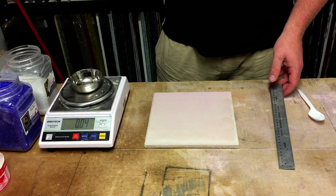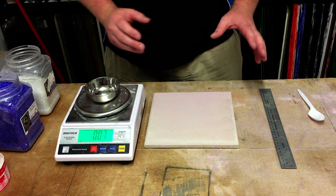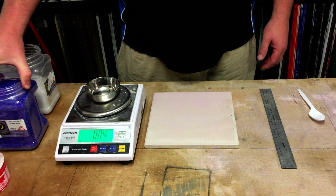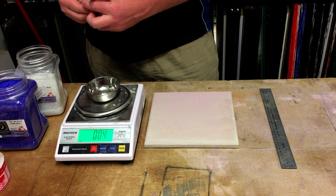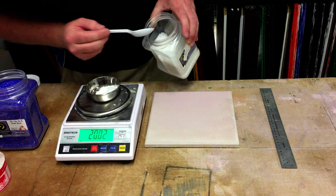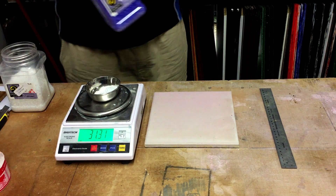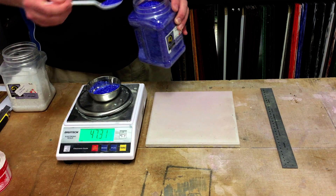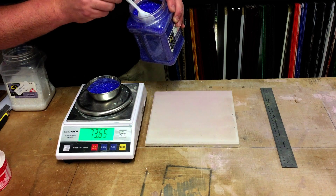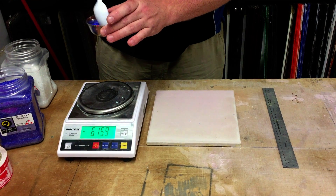We're going to make something that is about 20 by 20. Unfortunately we can't find the battery for the good camera so we're onto our iPhone again. Because it's 20 by 20 that's 40 square centimeters — we want 2 grams per square centimeter, so we want 80 grams. We're going to use a mixture of 136 and a regular clear medium, both medium frits. We want about one third clear, so about 30 grams of clear and about 50 grams of blue, just until this gets up to 80 grams.